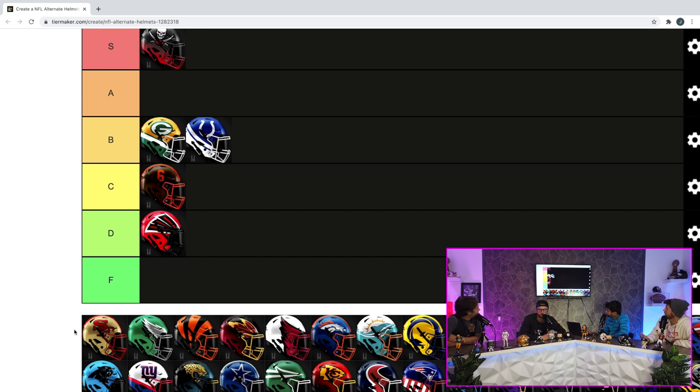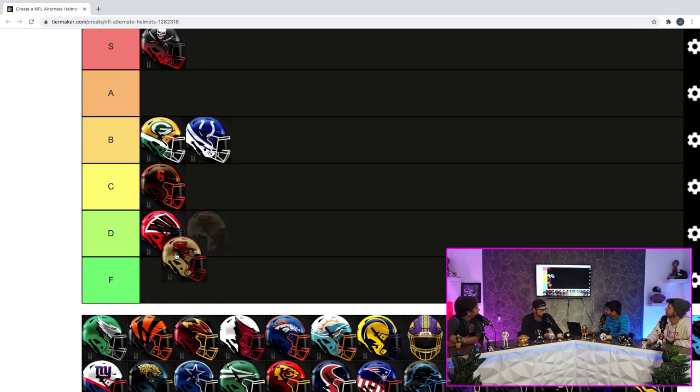I honestly don't like the Falcons more than that. Those colors just pop, and I'm just picturing it with their jerseys. Colors are nice, but it's just too. I don't know. I can move. I'll move mine to a D. I mean, when I look at it, it's basically like the Browns, except better. I'm gonna stick with C. Yeah, I'll give it a D. I'm gonna stick with C. So we got three C's and a D. So it's gonna be C. This pains me to do this.